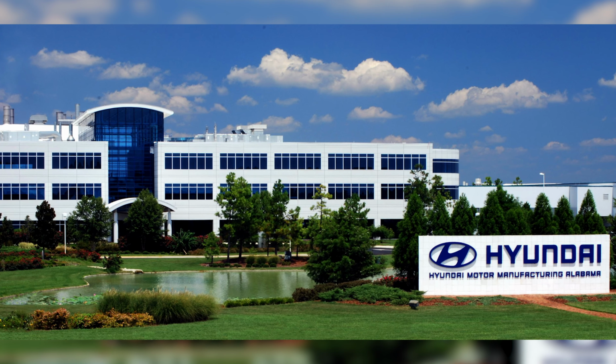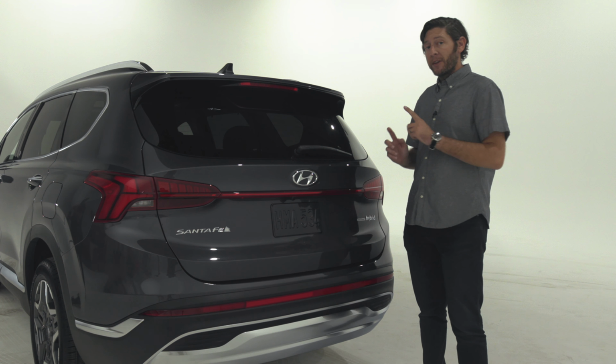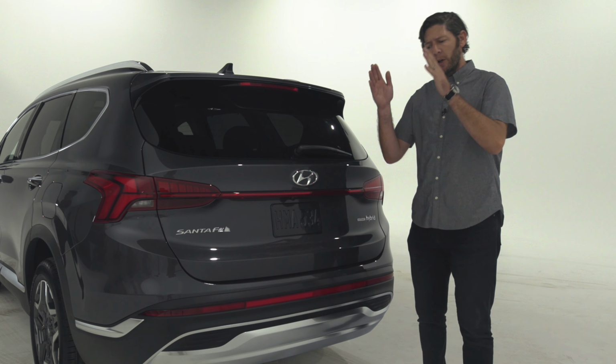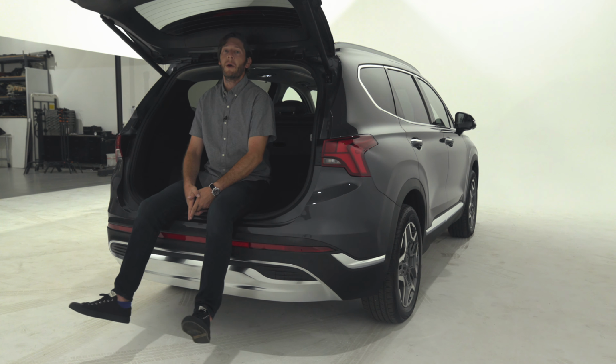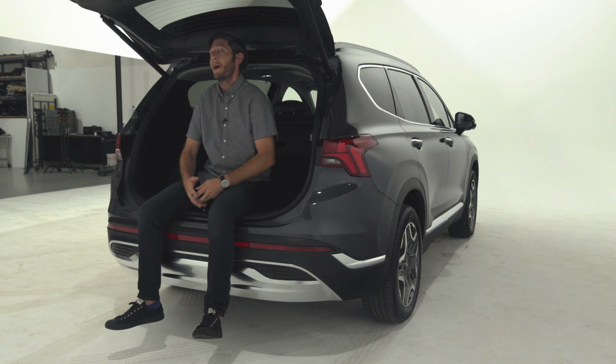The gas-powered Santa Fe is built in Alabama and goes on sale this December. Now, the hybrid version will be built in Korea and is coming in February of 2021. And if you can wait a little bit longer, Hyundai says a plug-in hybrid version is coming after that. So we cannot tell you how much it costs because we do not know. Neither does Hyundai. They're still figuring that out with the mothership back in Korea.